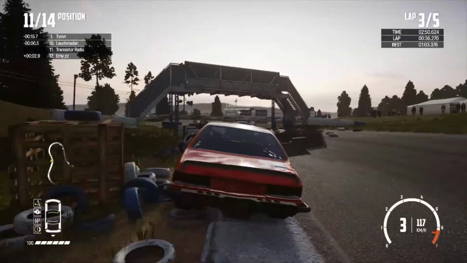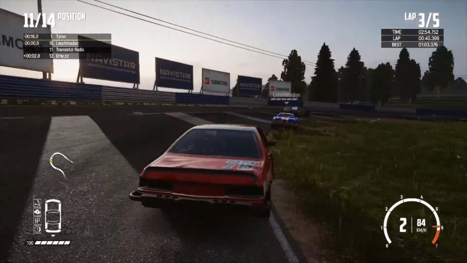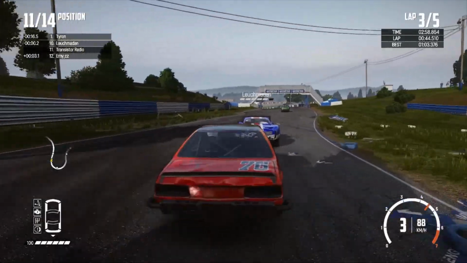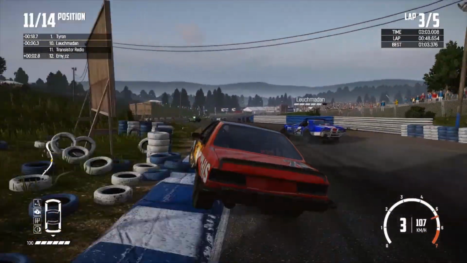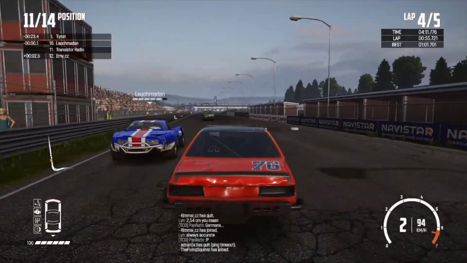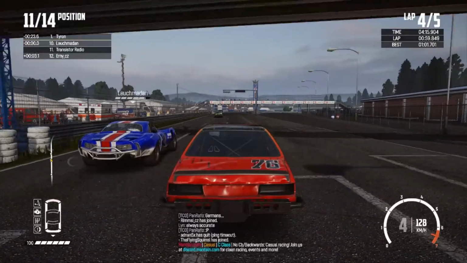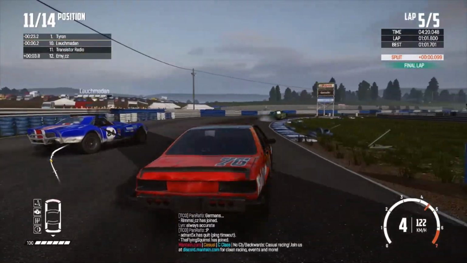So I will be trying to catch back up to him now. Let me skip forward a lap or so to when I'm catching up to the Super Venom again. And just skip forward a little bit more. He's getting some sideways action in that corner, so I'm able to get next to him on the straight.